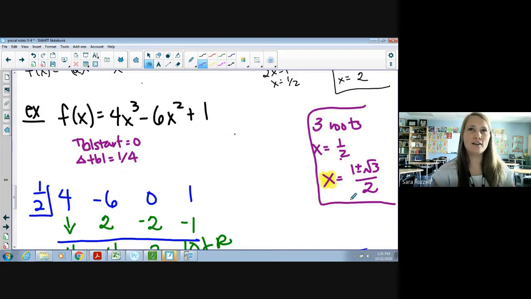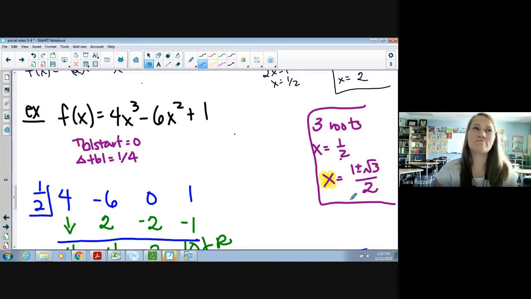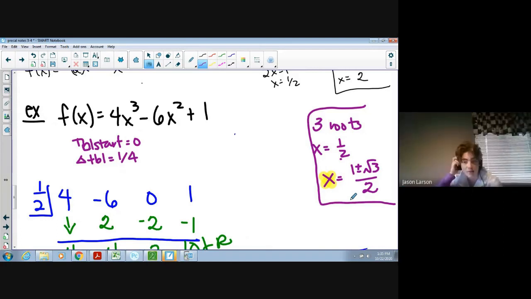Jason, is he learning pre-cal? Or are you teaching him how to sit? That's funny. Both of my dogs want to go outside, so they've been jumping up on my bed throughout the whole class. So tell him it's a pretty day. You gotta stay inside. Can I go let them out real quick? Yeah, that's fine. Okay, thank you.